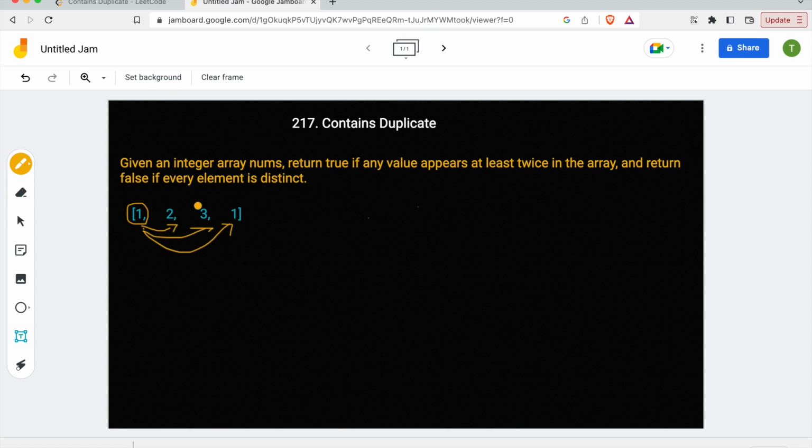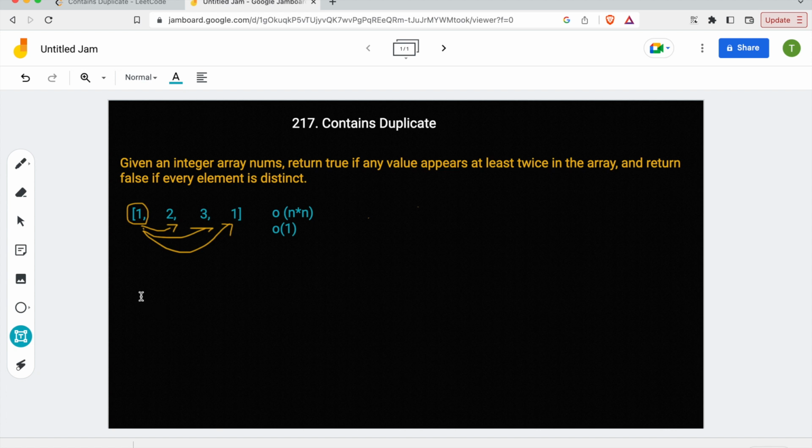Similarly for 2, you iterate over the rest of the elements. So the total time complexity here will be order of n into n, and space complexity will be order of 1, as you have not used any extra space to find the result.